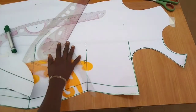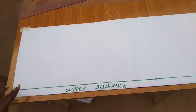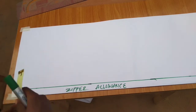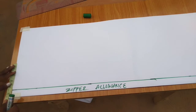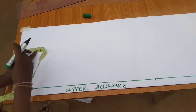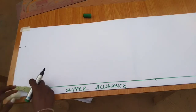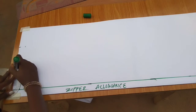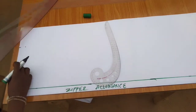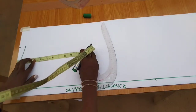That is all for the front pattern. Now for the back pattern — I've already ruled my zipper allowance, which is one inch. From that line I'll measure seven inches for the shoulder. Since the back should be in two pieces, the paper is on fold for the back. So seven inches from the zipper allowance line, then come down by one inch for the shoulder slope on the back. For the neckline: three inches for neck width and one inch for neck depth. If plus-size, use 3.5 by 1 inch. Then connect straight across, and from there measure your armhole — same measurements used for the front.